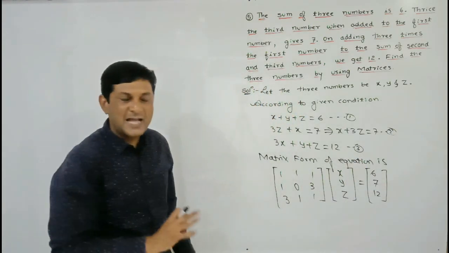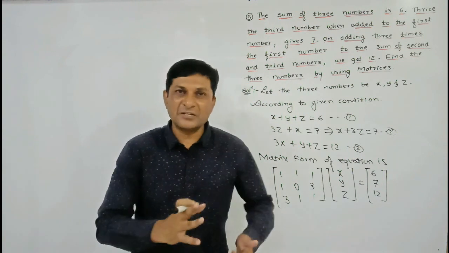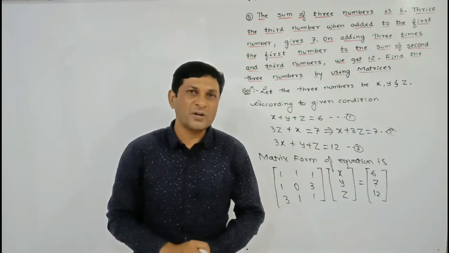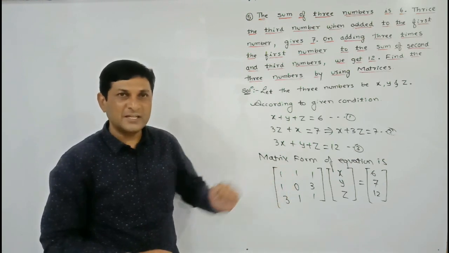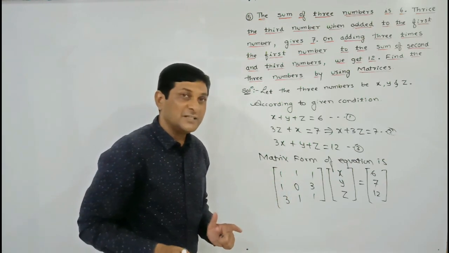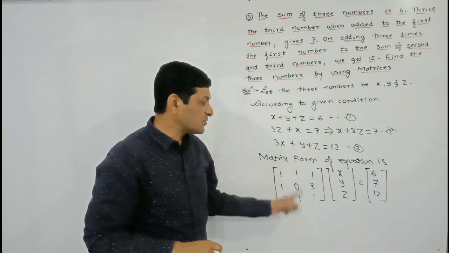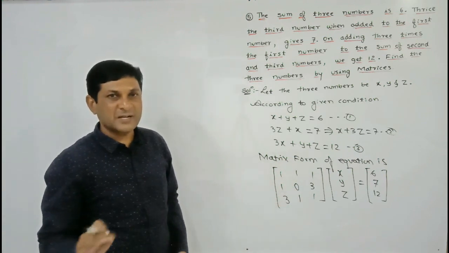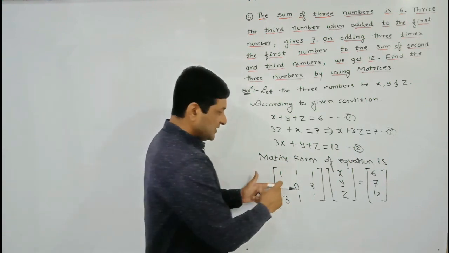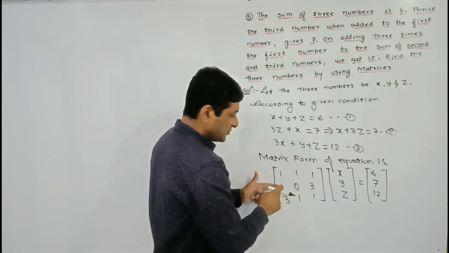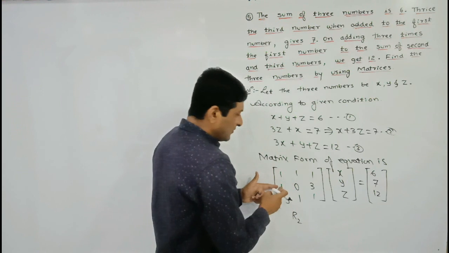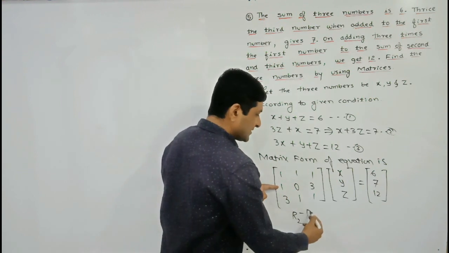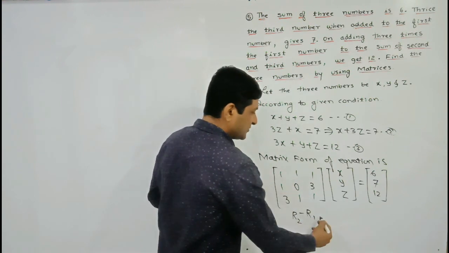As we have seen, the reduction method is comparatively easier than what? The inversion method. So let us try to solve these equations applying the reduction method. In the reduction method, the first aim is to convert this matrix into an upper triangular matrix. So these 3 elements we have to convert into 0. To convert this element into 0, our operation is on R2: 1 minus 1, meaning R2 minus R1, will convert this element into 0.